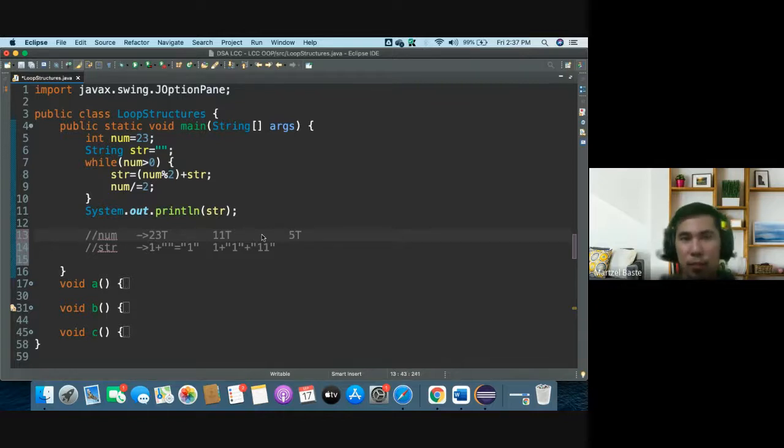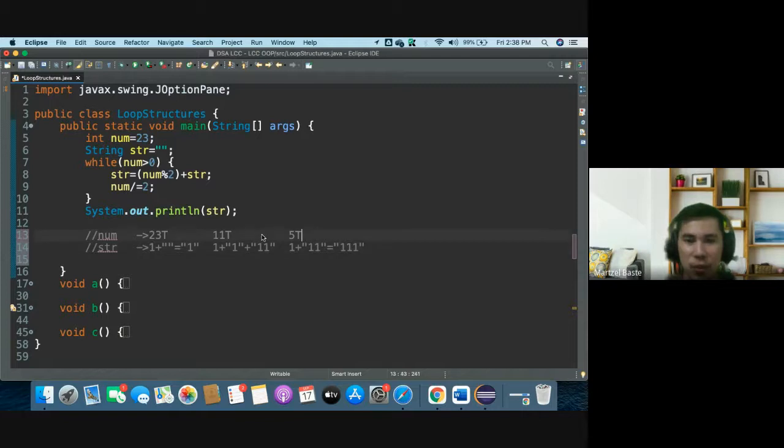It's supposed to be 5.5, but it's integer division, that's why 5. Then we have 5 modulus 2, which is still 1. So 1 plus 1 is now going to be 111.